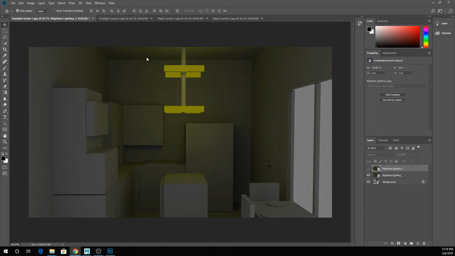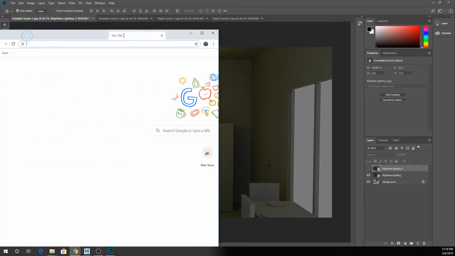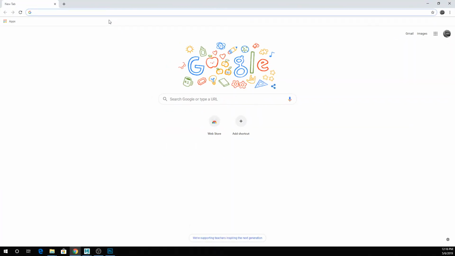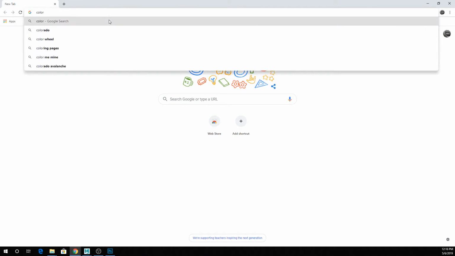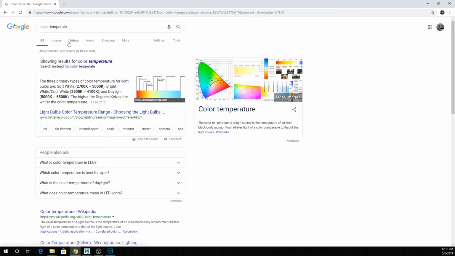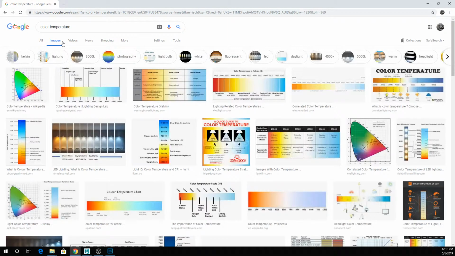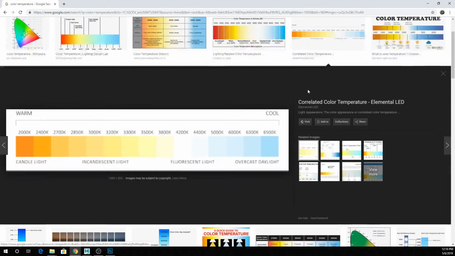Right. Yeah, I think it's kind of like refine it as you go, see what makes sense. It might also be worth looking into color temperature. Yes, thank you. I was like, what is it called, Kelvin? But yeah, here's a Kelvin scale of light. This is what plants like, for the record.